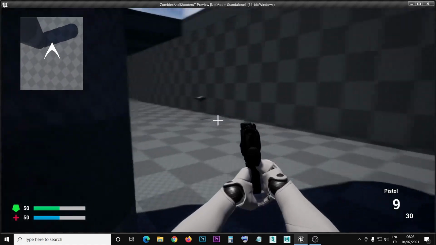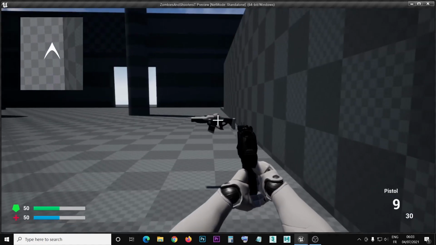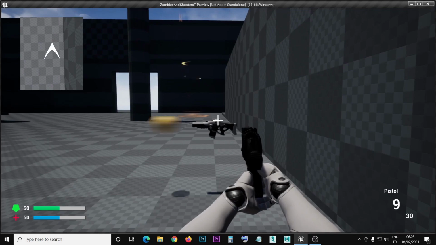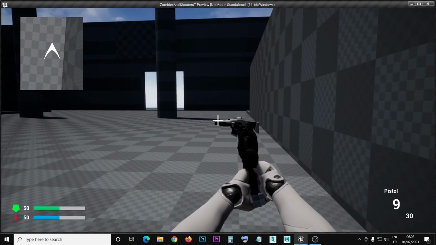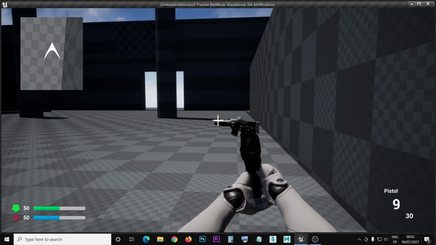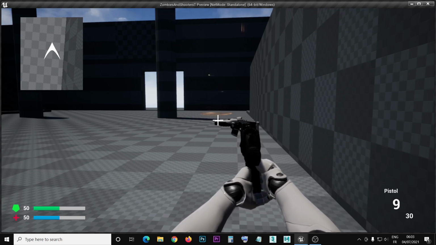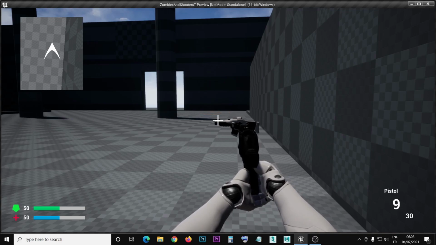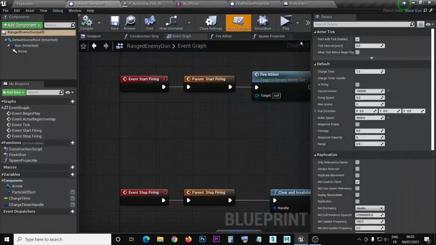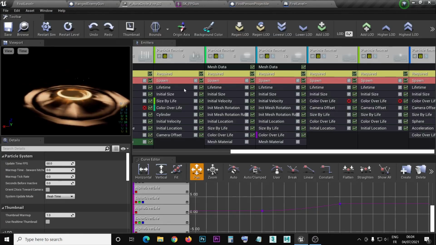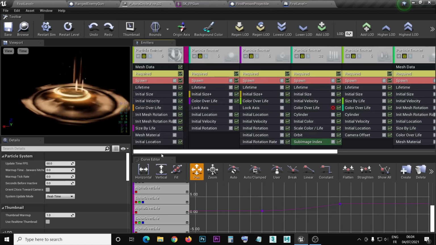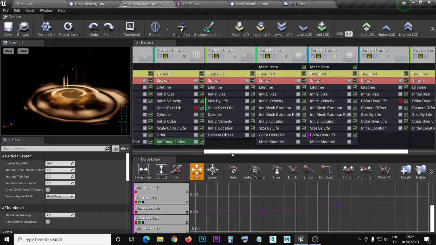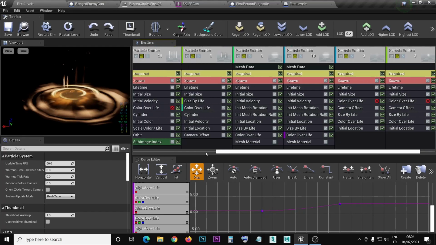I'm gonna hit the letter G. You see the problem, we have a problem with the alignment of the particle effect. It's facing the sky. We should correct this. How do we correct this? We go to the particle effect first of all. In this particle effect inside Cascade, we have all these emitters composing the particle effect.